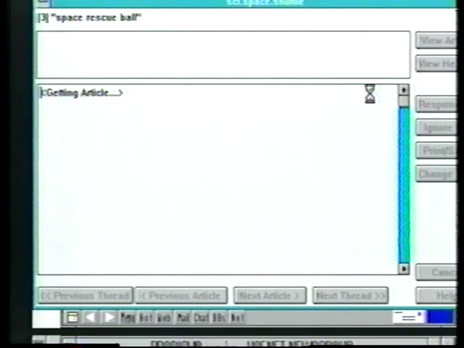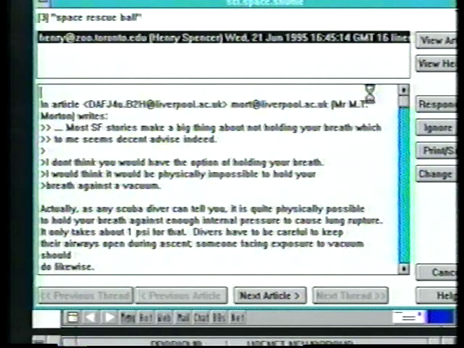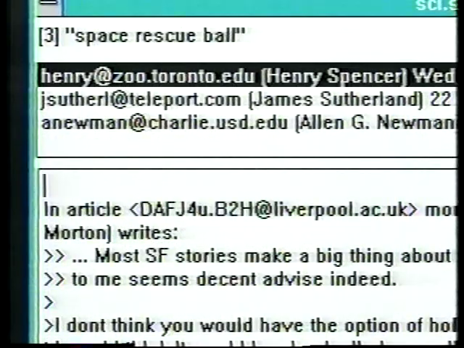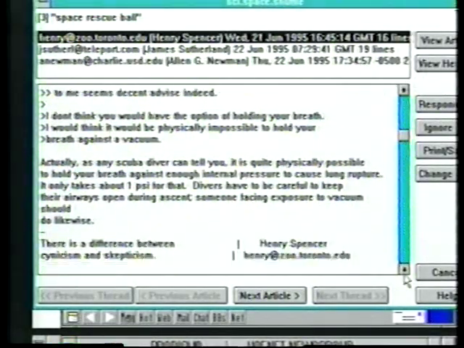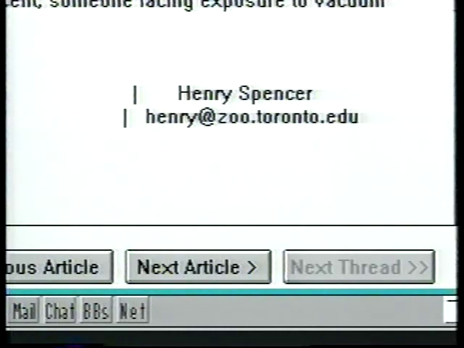Here we see two sections in the window and some more buttons. The top section shows the IDs of the people who have posted the articles in the subject. The first one is highlighted, and that article is displayed in the lower section of this window. Scroll down to the bottom of this article, Suzanne, and you can see the writer's signature, his full name, and email address. This is the first article in this thread.